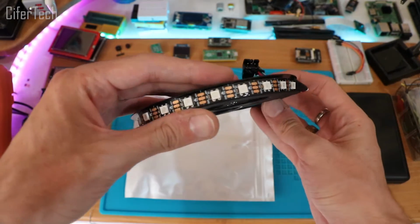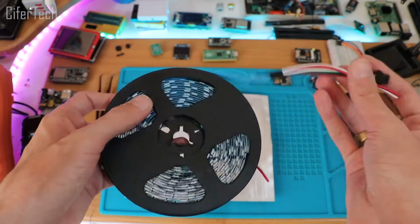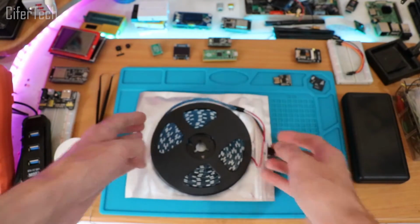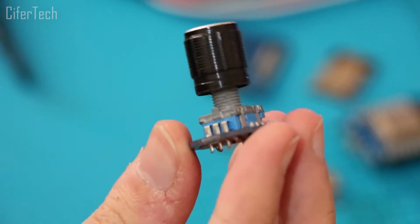For this project I use LED RGB string WS2812B, which is addressable and you can power it up with 5V. Of course, on the other hand I used an Arduino Nano and a rotary encoder module.